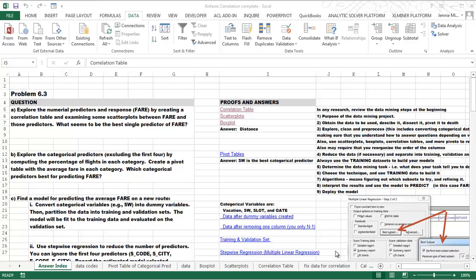I hope that you've already watched the overview, because now we're going to dive into Part A. In Part A, you're asked to explore the numerical predictors and responses fair by creating a correlation table and examining some scatter plots between fair and those predictors. That's actually almost opposite.